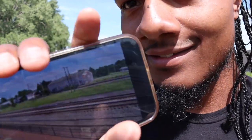All right, rail fans, so our signal's lit up green for CSX going westbound, so let's check this out. All right, rail fans, so our train just passed Northeast. It's a GEVO. It looks like a single GEVO with some double stack containers. So check this out. Do y'all see this? And that's our train. Shout out to modern technology.